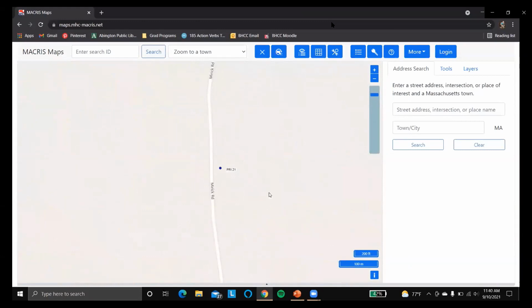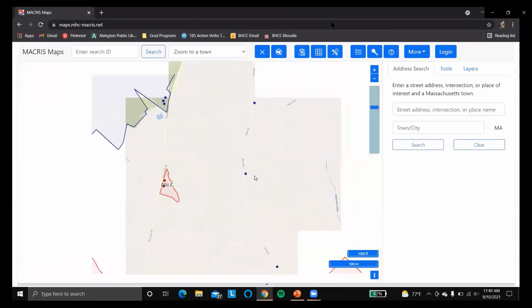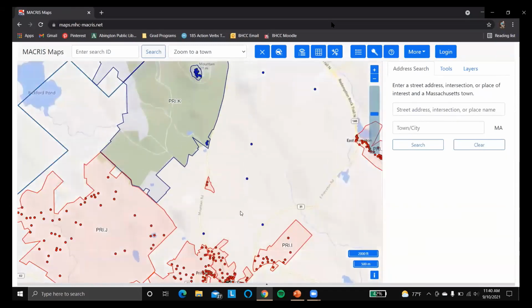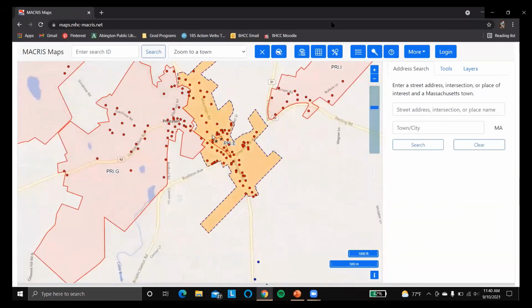And then the last thing that we want to show you with the map is you'll notice that when you highlight, or when you hover over the resource of interest, it will highlight to indicate what you're looking at. So points get a halo, and areas will turn a different color, and the outline will become a dashed line. And this is incredibly useful when you're in a place with a lot of inventory points, and it helps you to figure out which one that you would be clicking on.